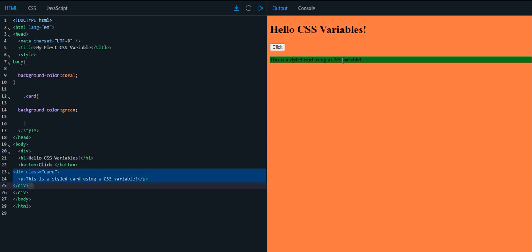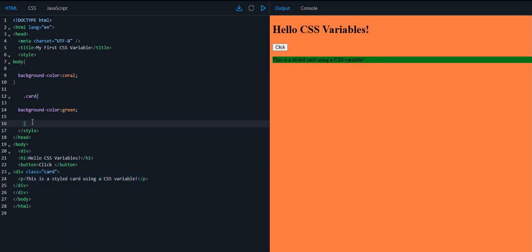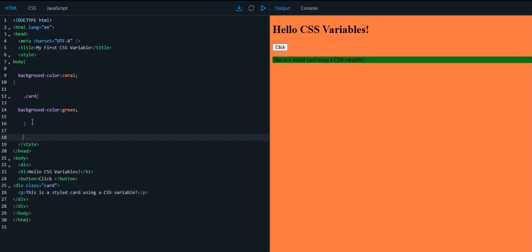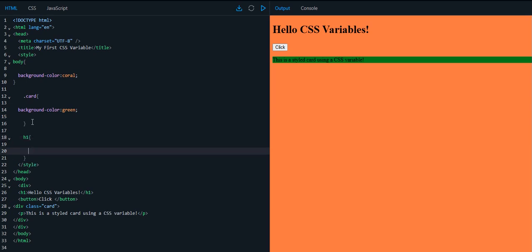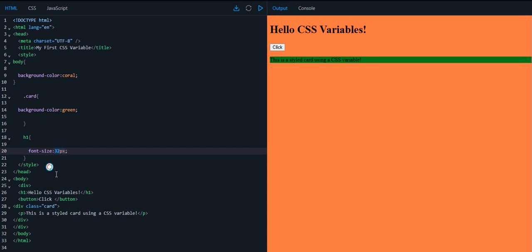Okay, and also I have a heading 1. For the heading 1, font size, I give it a font size of 32 pixel.